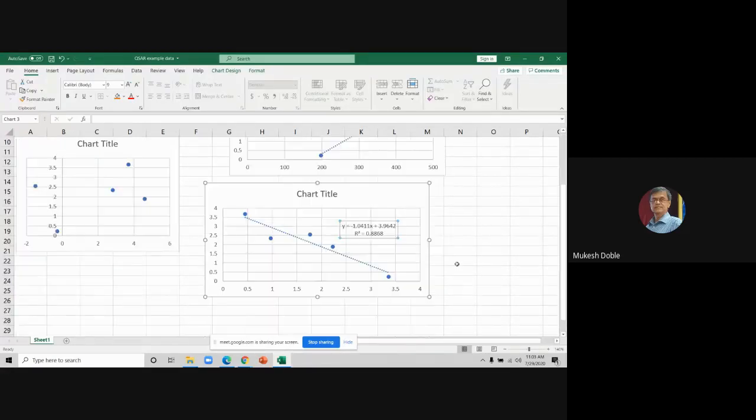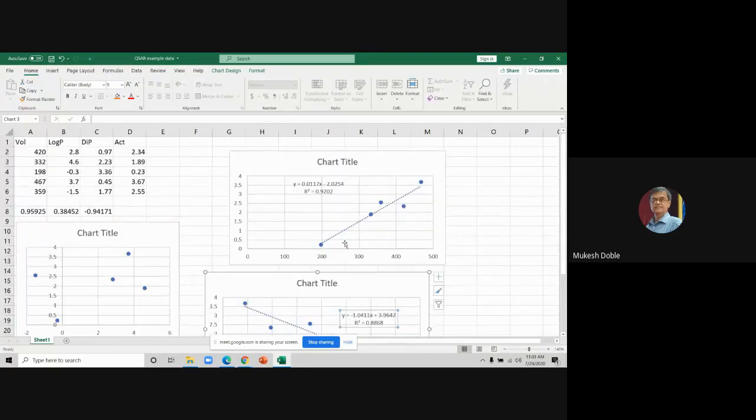For the dipole moment, activity will go up if I reduce dipole. In the volume equation, if I increase volume, activity goes up. So I can select both, any one of them, because both are reasonably good. But if I want to be really picky, I can select this volume relation because R square is very good, 0.92. So here y is the activity, x is my volume. So as the volume increases, activity increases. So this is the equation.